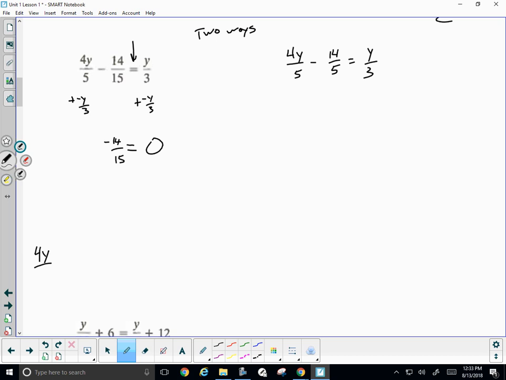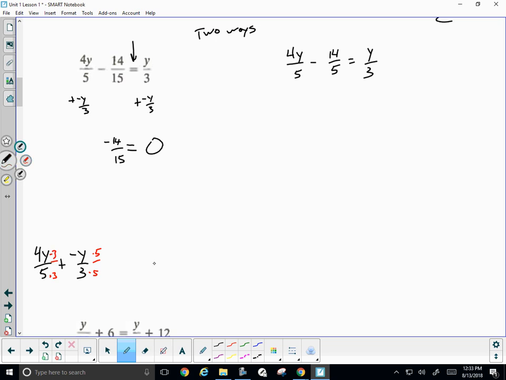How can I add 4y over 5 to negative y over 3? This is when we're going to need to use our like terms. Okay, we want a common denominator so that they are like terms. Well, if you can't figure out the common denominator or a common multiple of 5 and 3, the easiest thing to do is just to multiply by the other one. Now remember, I can't just multiply the bottom by 3 and this bottom by 5. I have to multiply the top and bottom because it's a version of 1.